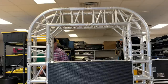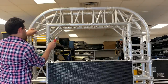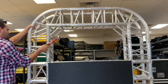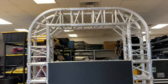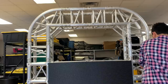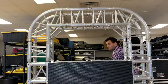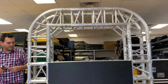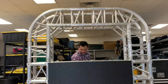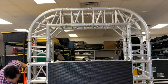Now you don't wanna do all four areas. You wanna make sure you do just the corners for now. Okay, that one's fighting me a little bit, so that's fine. Again, not gonna force it. That went in with no issue. But as soon as I brought this one in, then this one came up, excuse me. Now that's not a big deal, because now that it's in, the ratchet strap will finish the job.